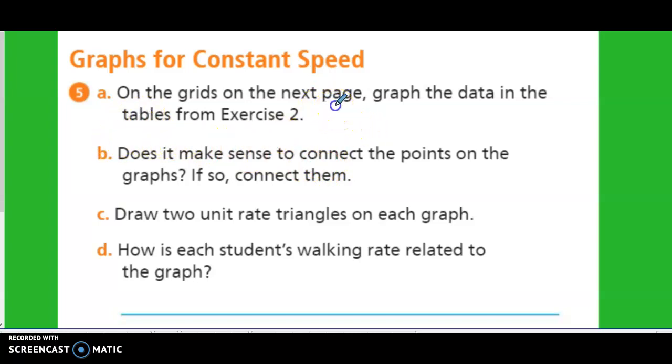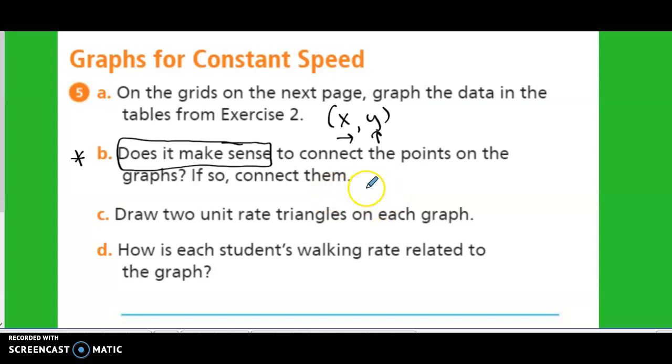If you're graphing from a table, remember the left side of the table is your first move to the right from 0, and your second move is up from that point, and then you plot your point. This is also another very important question. So far, I'm guessing that if you've ever made a line graph or a coordinate graph, if you've ever plotted points, you probably connected them. Okay, but this is an important question. Does it make sense to connect the points? Because some of our situations, some of our story problems, you shouldn't connect the points.